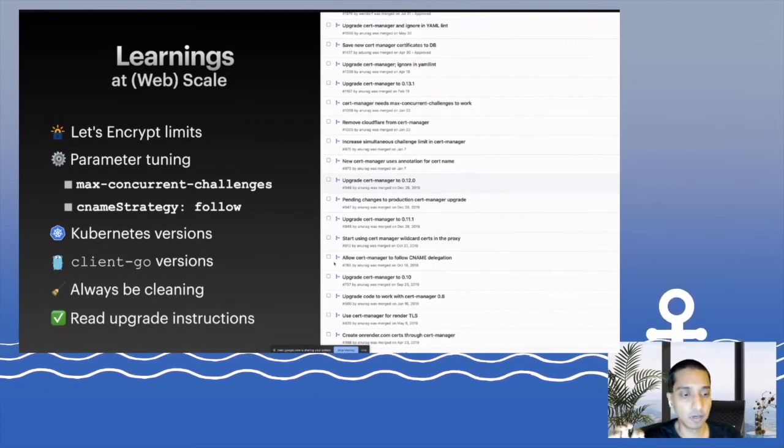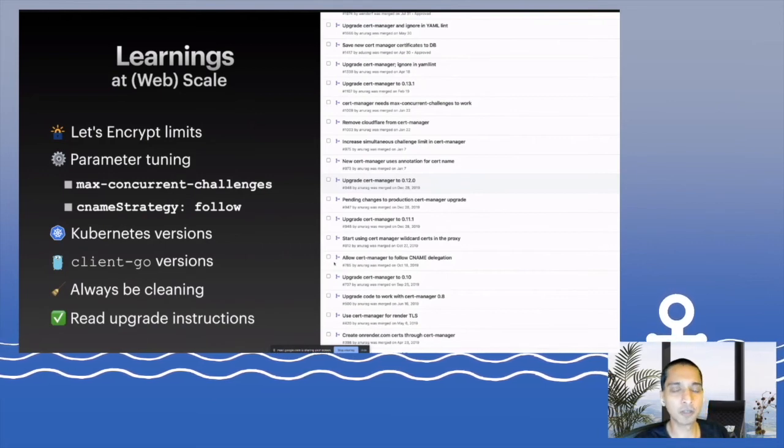And again, cert-manager has been great at helping with detailed upgrade instructions. If you're ever upgrading, there is the standard upgrade flow where you just update your manifest or use Helm, but they always have instructions that are version specific, and they're extremely detailed. You can literally just copy paste a lot of those things, and we're very grateful for that. It's not that easy to anticipate all the ways in which a new version can fail, and I think it speaks to the quality of the cert-manager team, where they do anticipate these things, and they are diligent enough to write docs for them. So that's a little bit about some of the things that we've learned, and I'm sure we'll continue to learn more as we scale even more.